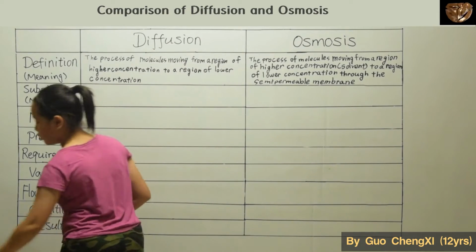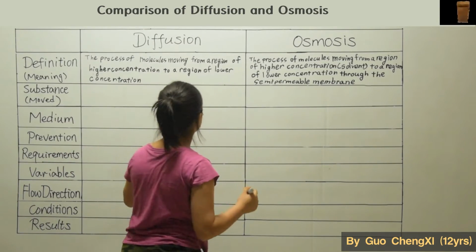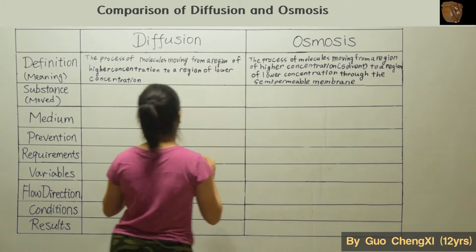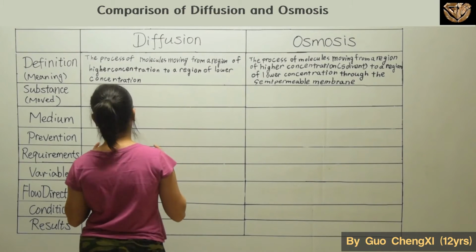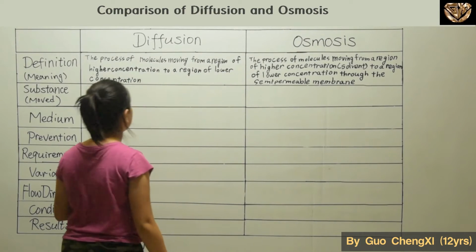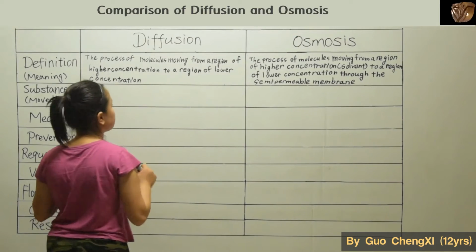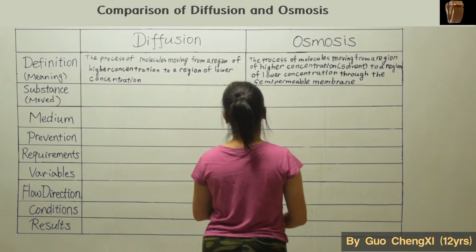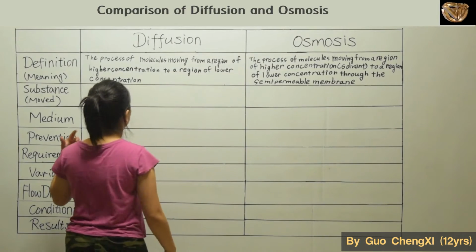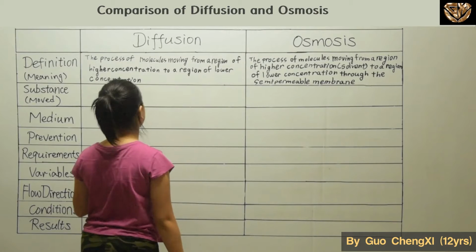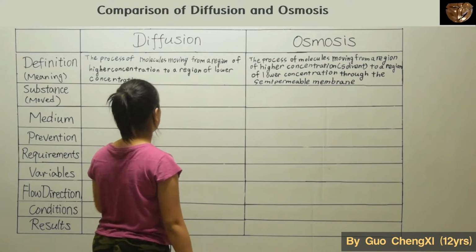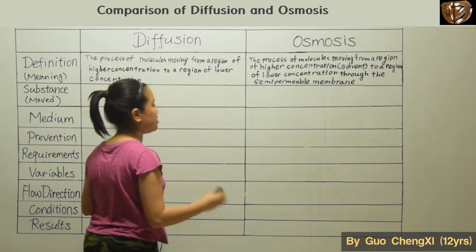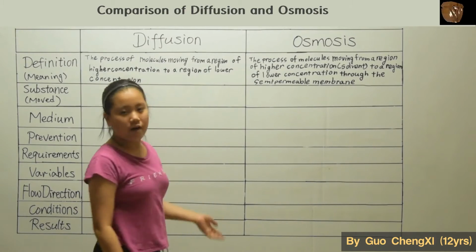Before that, for diffusion, how it happens is that one region has a higher concentration of both the solvent and the solute, and they just spread out equally, if you're going to explain it like that. For osmosis, there's definitely a membrane in between, whereas for diffusion there can be a membrane in between, there can be a wall with holes. It does not matter if there is a barrier or not, and if there is a barrier, it also does not matter if it has holes or anything.